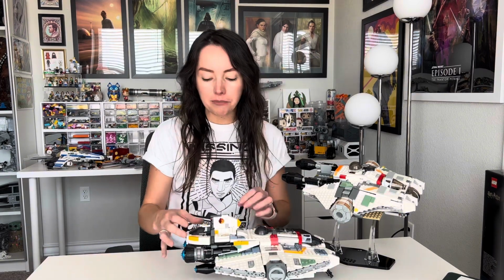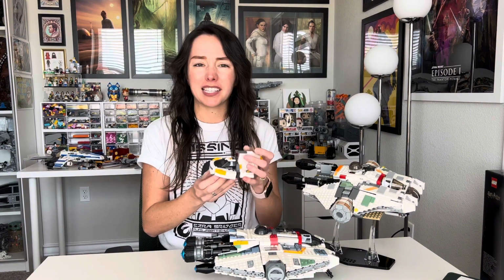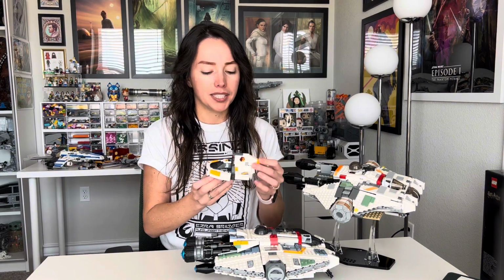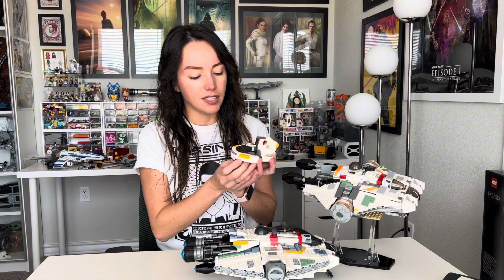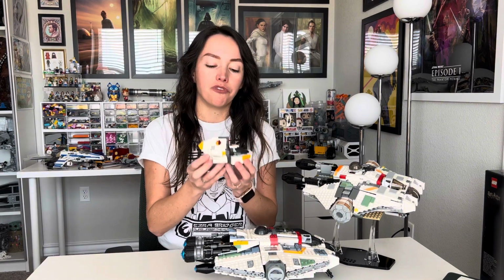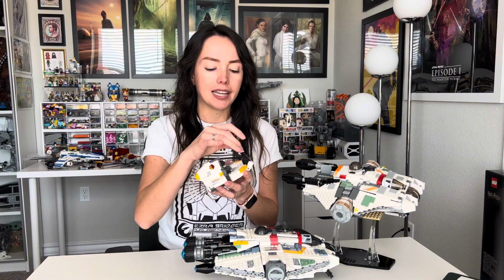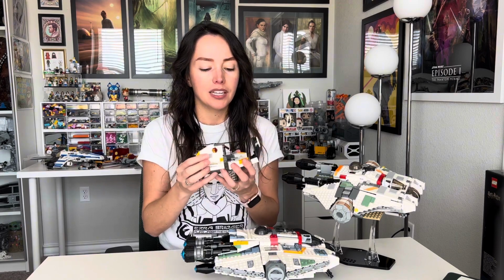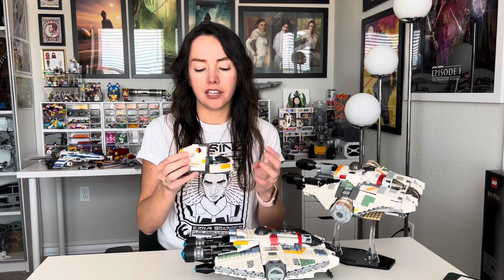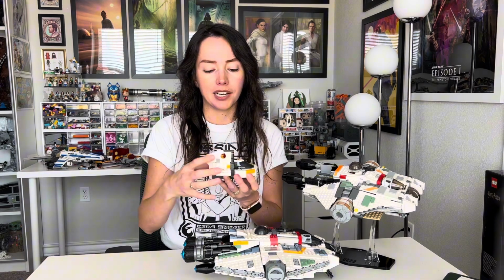Let's dive in. First bag, you're going to build the Phantom 2. I forget, it was some mission, but they lost the Phantom 1. And then good old Chopper ended up finding the Phantom 2 for our Rebels in season 3, I think. So it's really tiny. My understanding is it's pretty tiny compared to the Phantom 2 that released with Thrawn back in the day. I don't have any of the exact dates, but 2017-ish or something. So that Phantom 2 with Thrawn and a few other minifigures goes for like 300 maybe or so, and it's a lot bigger, with an exclusive figure.